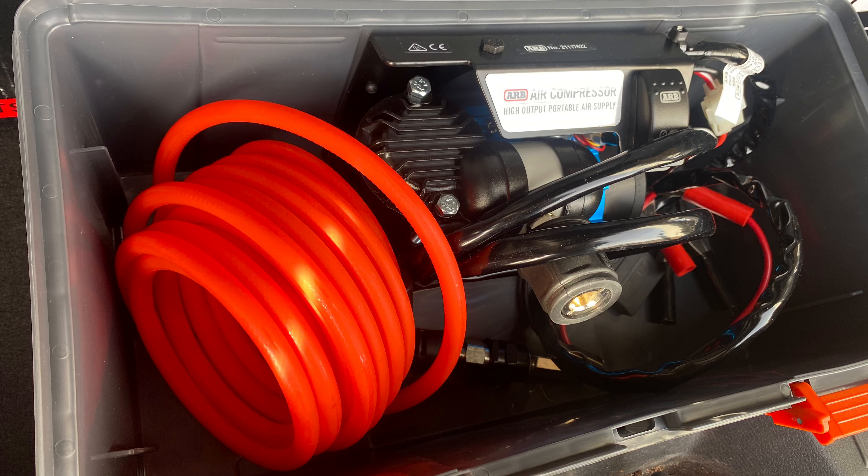You also need a cigarette outlet available. The purpose of purchasing something like a portable air compressor is to allow yourself to air up your tires off-road. Airing your tires down to 15 PSI gives you more grip on the rocks as your tire becomes wider and softer. If you have something like a bead lock wheel you could air down even lower than that. You can't always run your tires at 15 PSI on the road though — they'd heat up too fast and you'd wear the inside of your tire out.